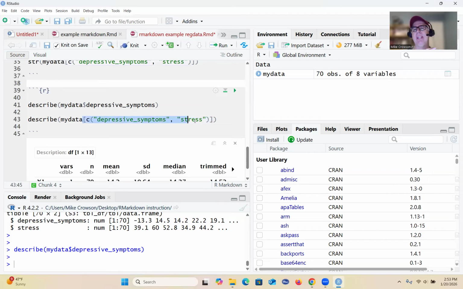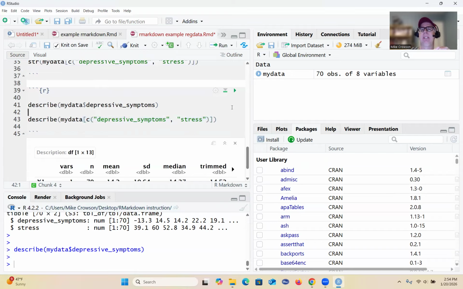Then the brackets right here are not so much a function, but they're essentially used to subset. And we're subsetting from the my data frame. So with that subset of variables, the describe function is going to be applied to that subset.